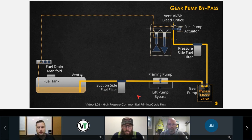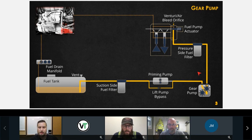So I know I'm jumping the gun here in the course a little early, but when those gear pumps fail because there's liner problems or something, you have to replace the engine oil multiple times to make sure you got no fuel dilution in your oil, right? The gear pump has nothing to do with the oil system. There's no interchangeability with oil and the gear pump. Isn't there another pump? When it comes to our high pressure pump, we'll find out where the oil and the fuel might be able to meet. So we're going to get there for sure. The gear pump, nothing to do with the oil system.